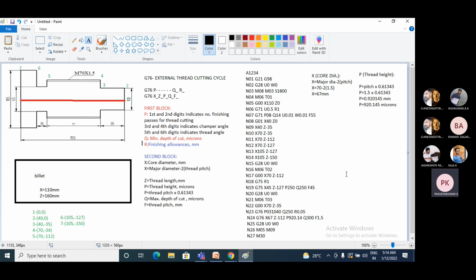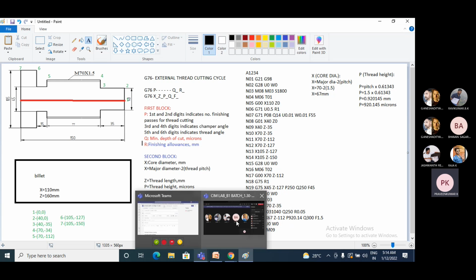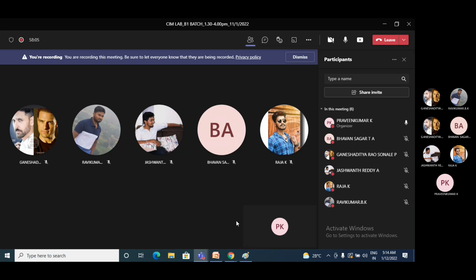Share your screen. Now you open this one. Teams, sir. This part, what is showing in 24? Check, enlarge. Invalid number?